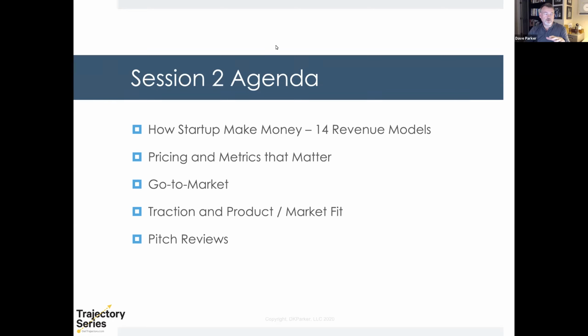So I'll walk you through the 14 revenue models. I'll walk you through a light pricing workshop and talk about metrics that matter. In particular, getting to think about how you're going to do the pricing of your product now, 6 months from now and a year from now, and putting in the infrastructure around balancing out the art and the science of pricing.